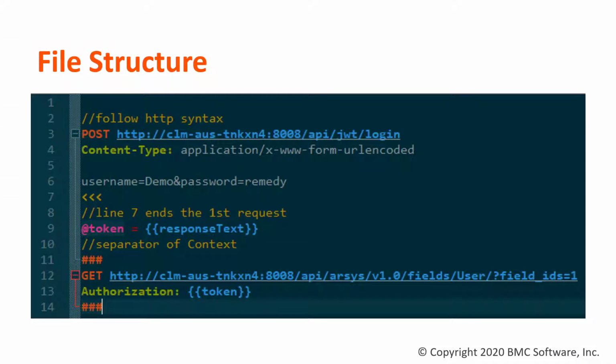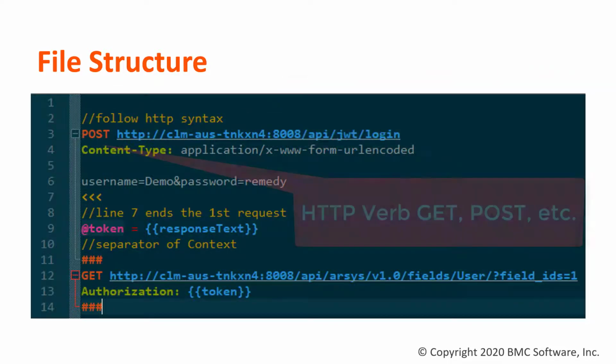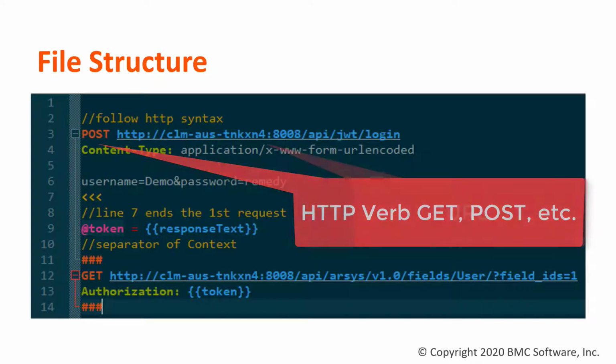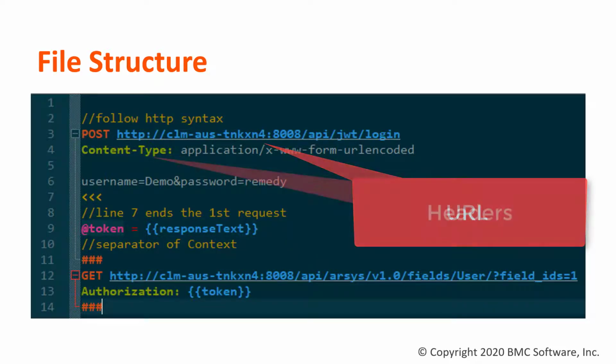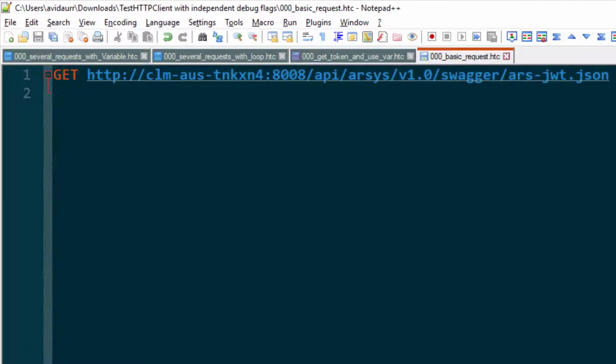Now that we know how to run this utility, let's focus on how to create the text files for TestHttpClient. The format of these files is very close to HTTP request definition. Any request can be described with a few sections such as the verb (get, post, put, delete), a URL, headers if needed, a blank line, and a body. In that regard, this is a valid example. Just go and get this resource from that server.